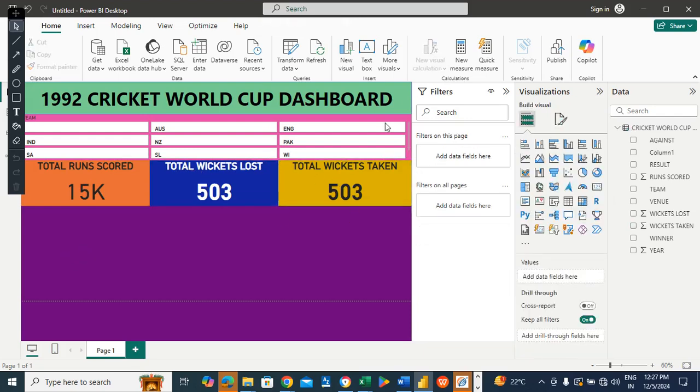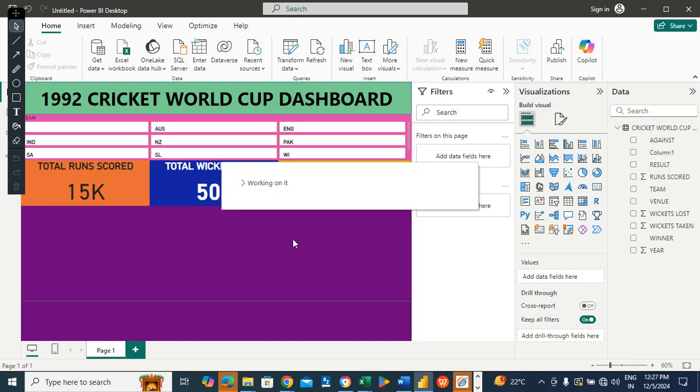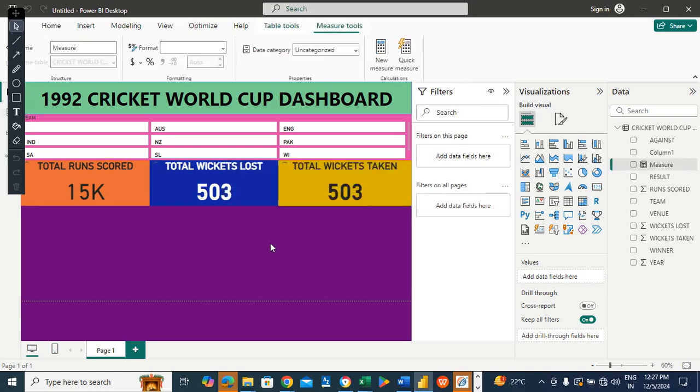And now it's time for writing two DAX queries. One will be matches won, and the other will be matches lost. The purpose behind writing the DAX queries for these two is to get the team-wise data for matches that were won, because we don't need to apply a filter again and again; we need the DAX query to sort that out for us.